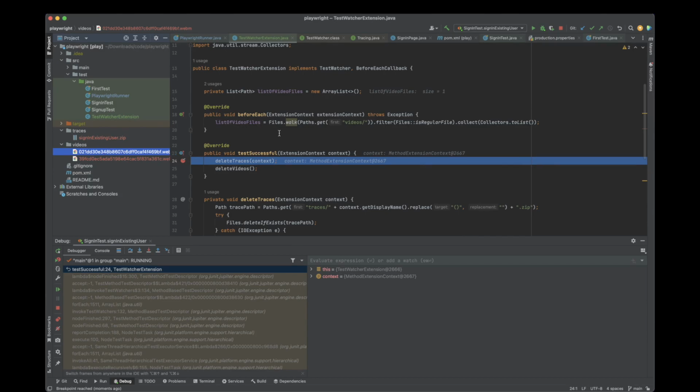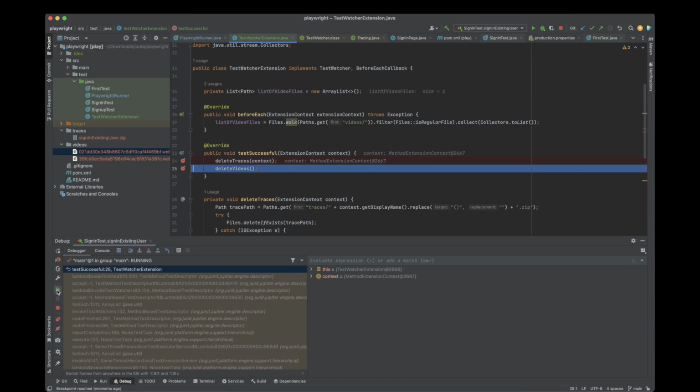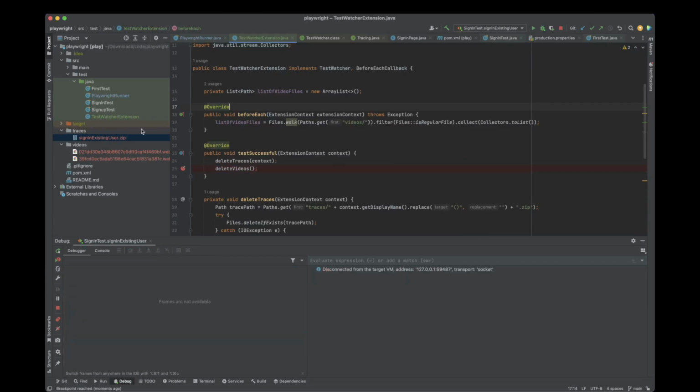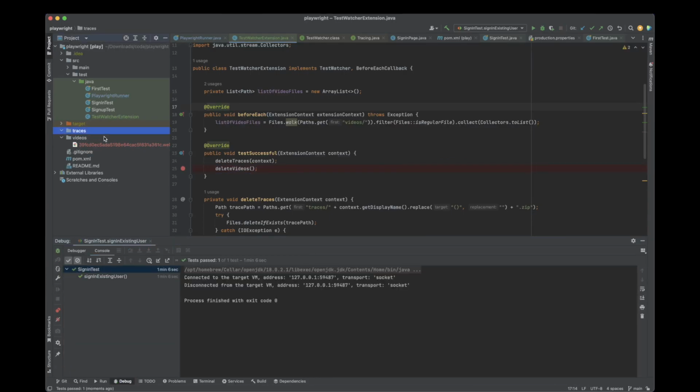And now because I have implemented this custom logic to delete them if the test is successful, let's do them one by one. So first one, it will delete the trace. IntelliJ doesn't want to cooperate. Okay, it didn't refresh. But as you can see, the trace file was deleted and we only have the previous video file here.